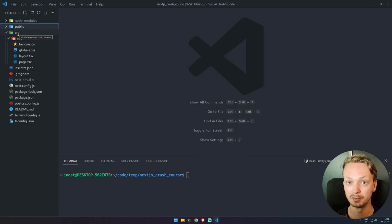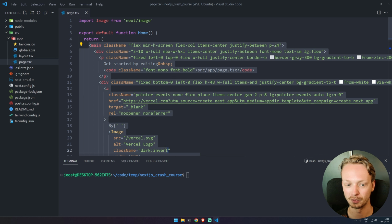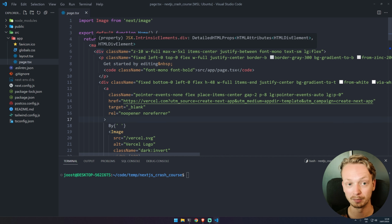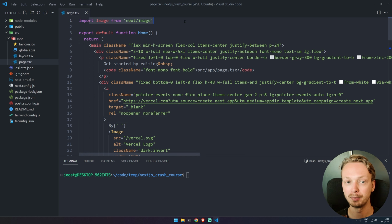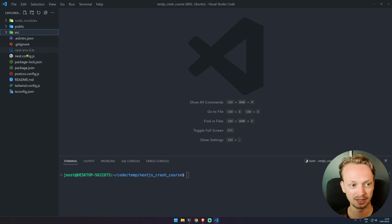The source directory is where a module bundler, and I think Next uses Webpack by default, is going to bundle everything together. So in all of these JavaScript files, or in this case we're using TSX, TypeScript XML. This here of course is JavaScript XML, where we're using TypeScript to allow us to write HTML in our React components. So these TSX files, they're importing things from other things. And the module bundler is going to look in the source folder for everything that needs to be bundled together so that the imported stuff are together in the actual final build of the app. So in other words, we just put all of our source code in this source folder. I'm going to explain exactly what's happening in the app directory in a moment. But first, a little bit about these other files here.